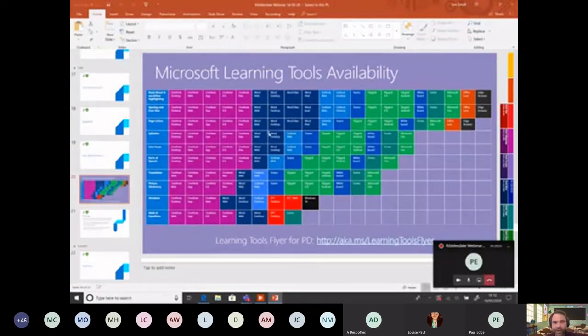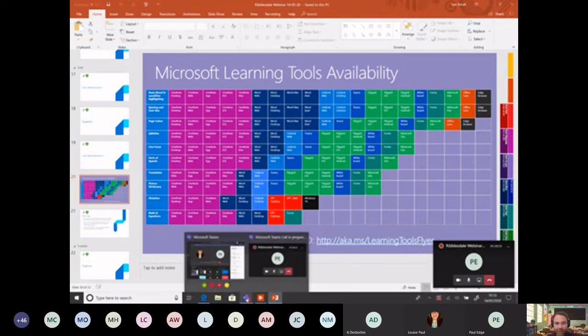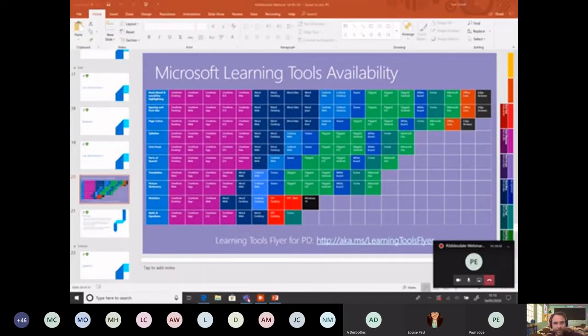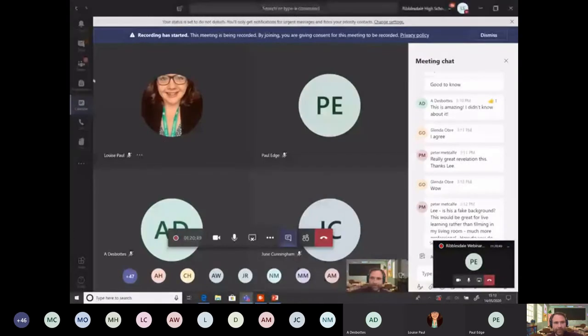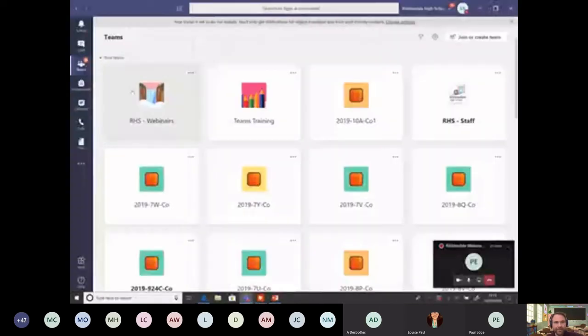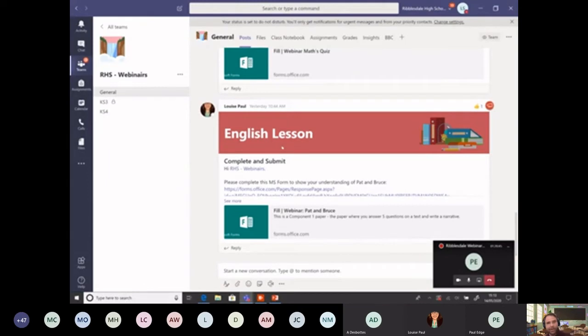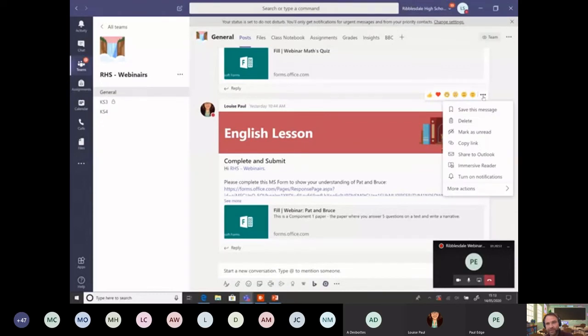Now, the thing about this is these learning tools are actually available on a variety of different platforms. Okay, so it's actually available within Microsoft Teams. Just to show you extremely quickly, within Teams, if I go to one of our teams and our webinars here, once again, if a student doesn't understand the words, they have the Immersive Reader tool, which is just here. They can select that. It's in OneNote, it's in a variety of different platforms, and the thing is, this has been updated consistently. So the likes of Flipgrid as well. It's in Minecraft.